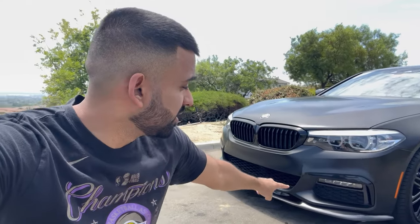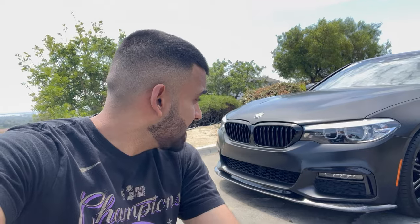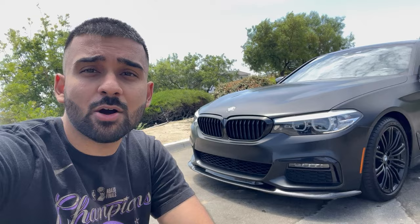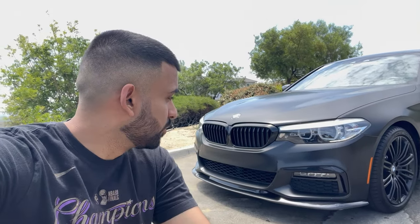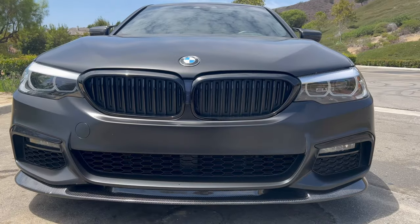As we make our way around to the front of the vehicle, I do have a carbon fiber front lip installed on the car. The front lip was purchased from Extreme Dimensions. The addition of the front lip made the car look just a little more low to the ground without even lowering the actual vehicle — it gives the car more definition, which I really like.